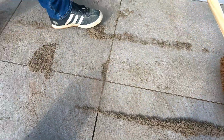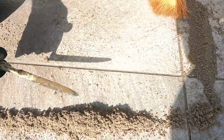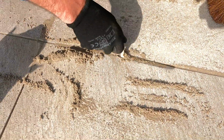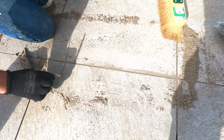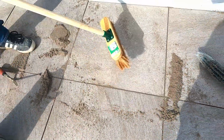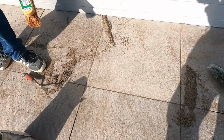And then what I'll do again, I'll just keep on going over it until I get it right. I want that nicely pointed in like that. Really easy gear to work with. You have got to press it in there a bit. There you go. I'll just carry on doing that over all the joints. Happy days.